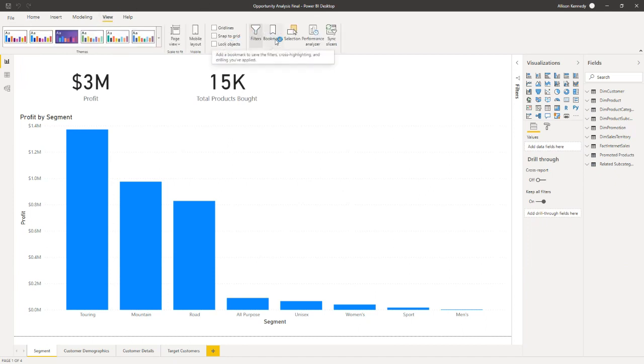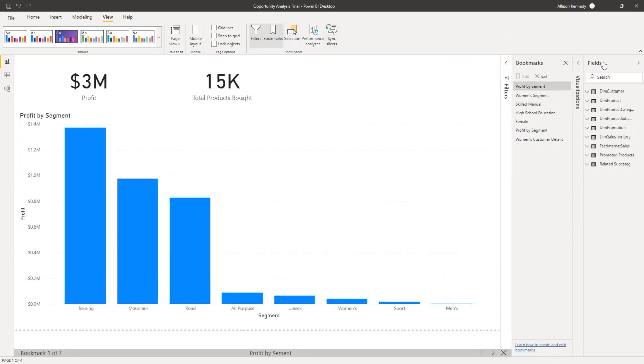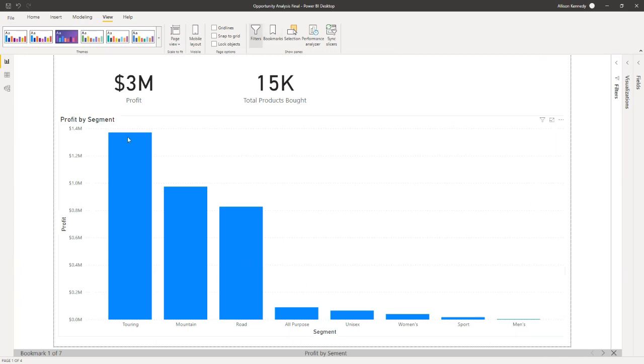And what I'm going to do is go into the View tab and turn on the bookmarks. And I'm going to use the bookmarks to tell a story about this data that I've prepared earlier. So I'll hopefully have time at the end of the session to show you how I created these bookmarks, but you can see that these bookmarks here come up and they'll create this little slide that I can tick through.